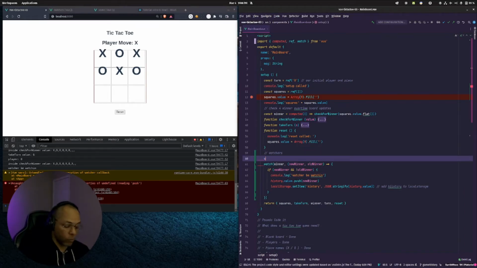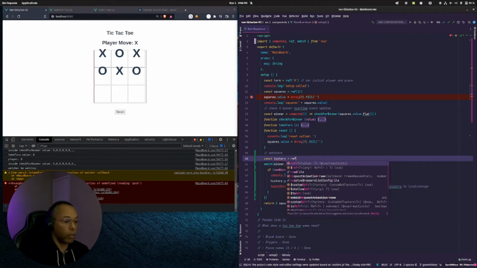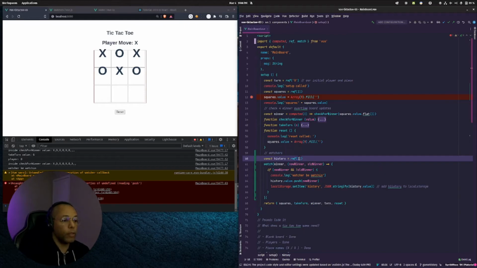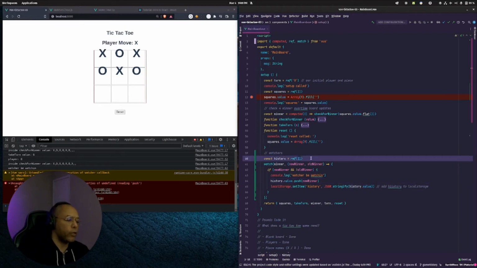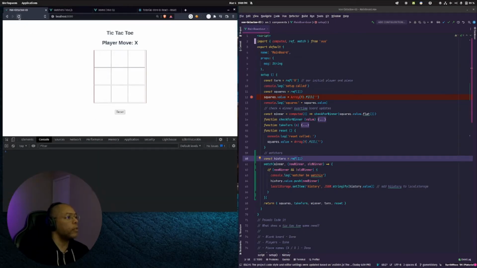All right, so constant. I'm telling it to look at a thing that doesn't exist yet. History is a pointer to this. I wrote this and I'm thinking, okay, this is like squares. My brain was thinking this is squares.value, right? It's history.value. We got to create that, create a pointer to that. Now let's clear all that. Start over again. Okay.